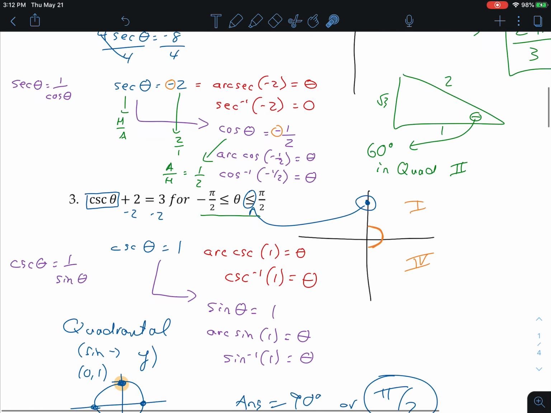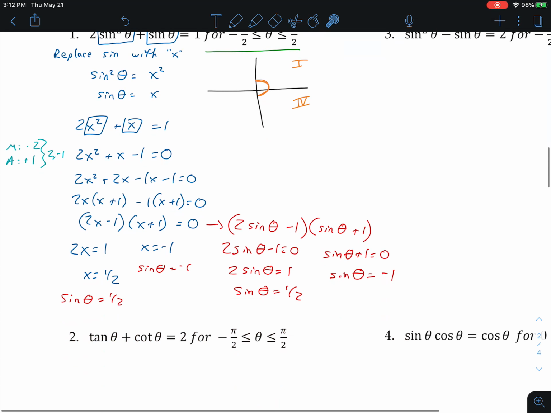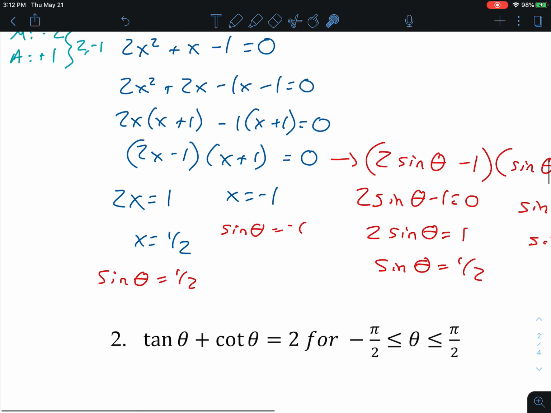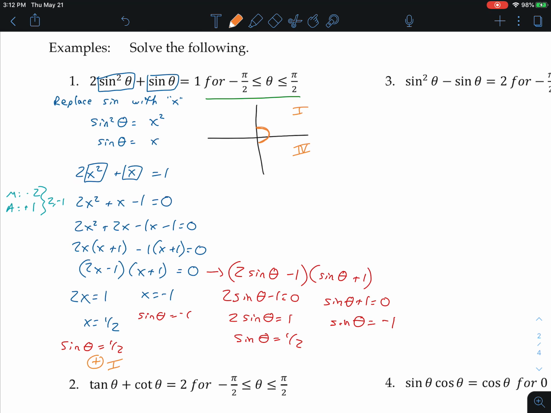We have to do exactly what we do up here for two different linear equations. One of them is 1/2 and one of them is -1. Oh, I'm sorry, -1. This is positive, so this tells me I'm in quadrant 1. So I'm going to draw my little triangle. In the first one, theta, 1 and 2. That's this one. And that's very easy to tell. Opposite is 1, hypotenuse is 2, so this has to be 30 degrees or pi/6. So that's one answer.